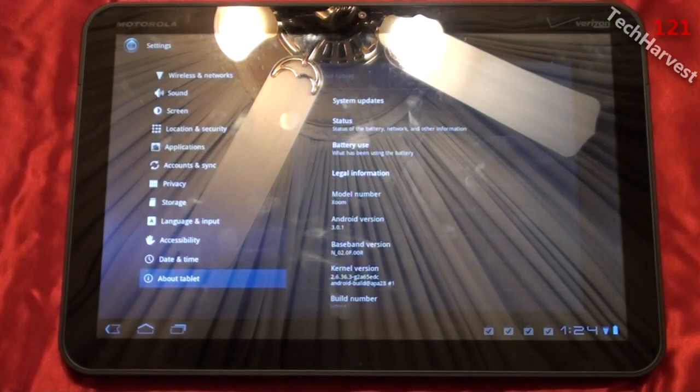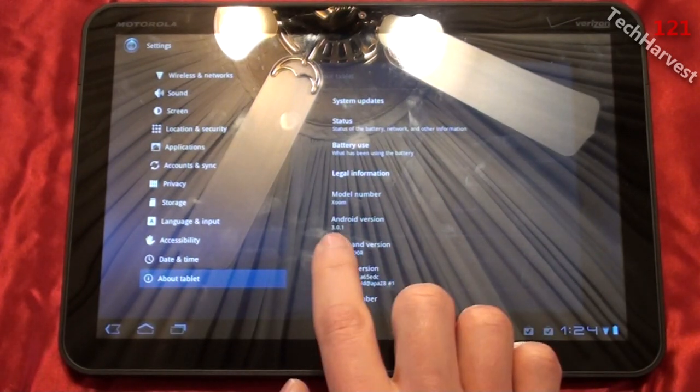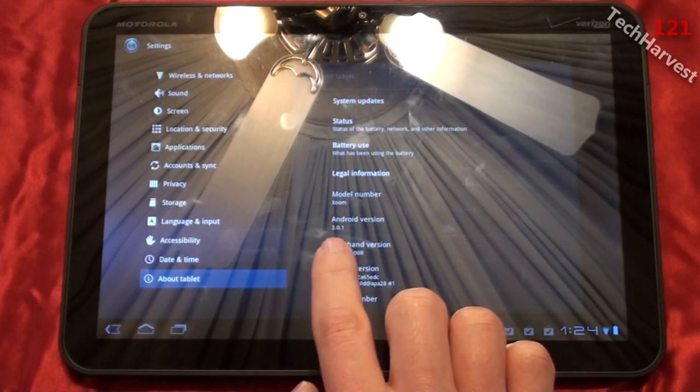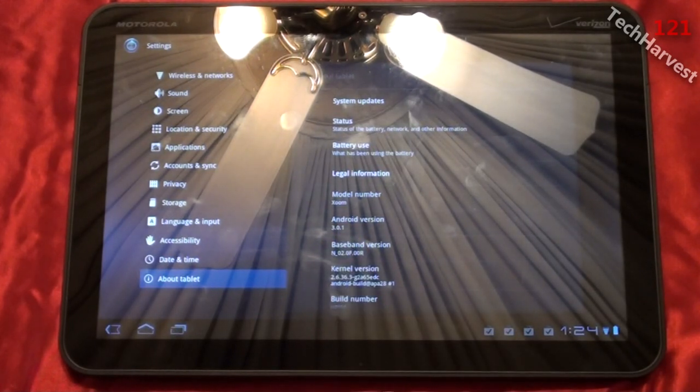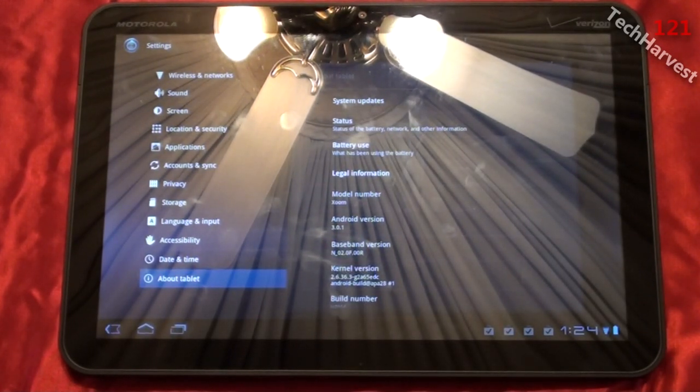Okay, the Xoom rebooted, and now I'm running on the new updated version of the operating system. I'm here in the settings menu, and I just wanted to bring that up to show you. It says I'm running Android version 3.0.1 now. So like it said in the update, it's going to fix some daylight savings time, which is this weekend, and it's also going to allow for the Flash update, which should be uploaded to the Android market next Friday, so a week from today.